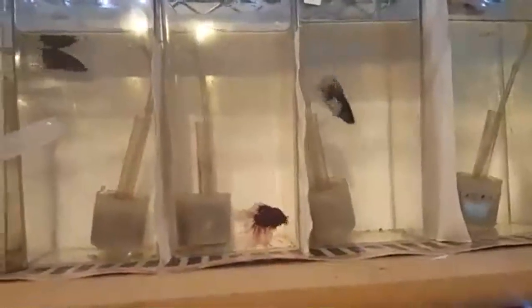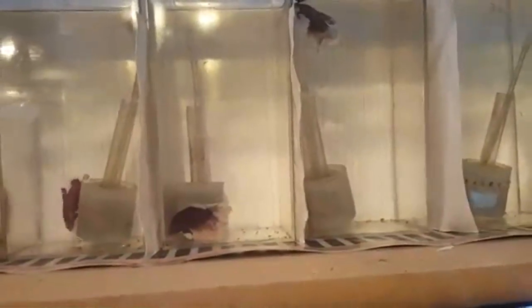I will say that if this is your first spawn, if you've never conditioned a pair before, if you're not totally sure if your pair is ready to breed or not, take that 2 weeks. You can't go wrong taking that extra time. And it gives you a chance to make sure you have everything that you need all ready and set up to go before you spawn.